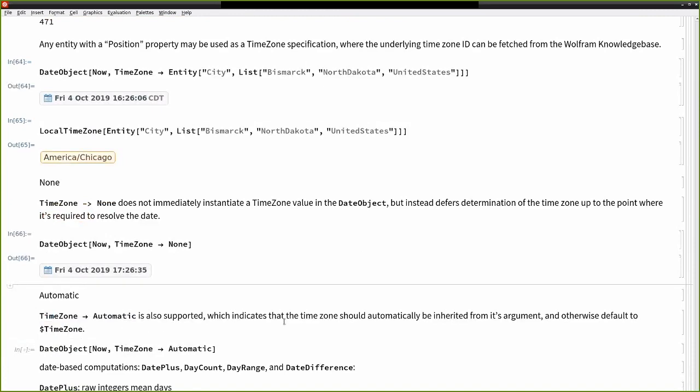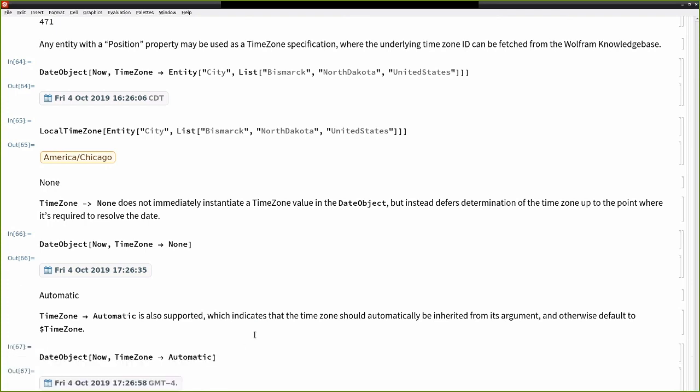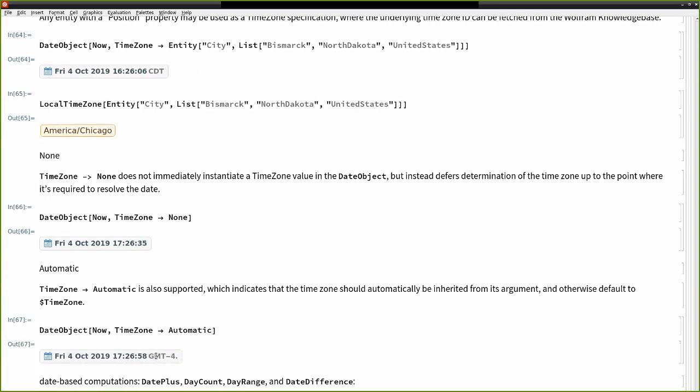With Automatic, we specify that the time zone should automatically be inherited from its argument and otherwise default to $TimeZone. So let's do Automatic. Again, in the display we see GMT -4 because I'm in the Eastern time zone, but it is still instantiated when we are inheriting from the argument.